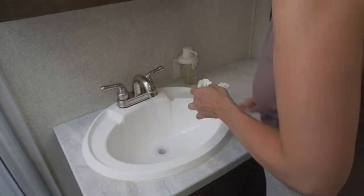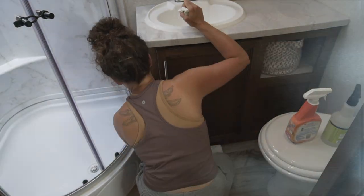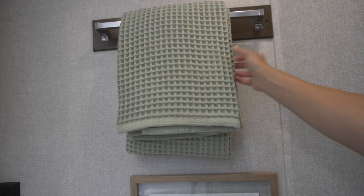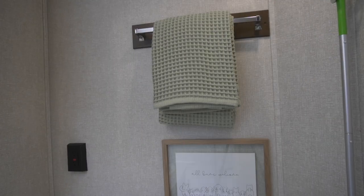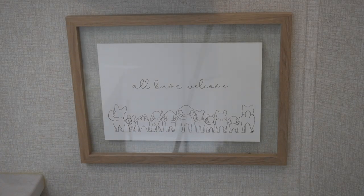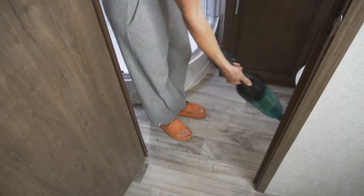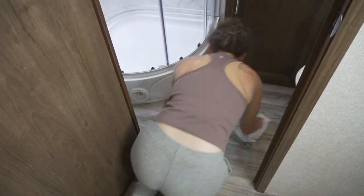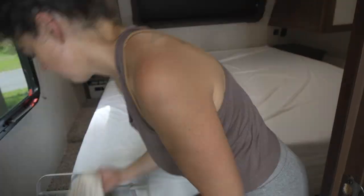So yes. And these waffle weave towels, there are two of them. I will link them down below for you. We don't actually use these. We have other towels that we use, but I just put them up here to make it look more decorative. And then I also put this sign up above our toilet as well. So I will link where I got that picture for the toilet, as well as those waffle weave towels, down below for you. I love for things to be functional but also decorative while also bringing joy, which is definitely what the picture frame does. It simply brings joy, and that's all it does. It's not really functional, but the towel is definitely functional but also decorative and beautiful.